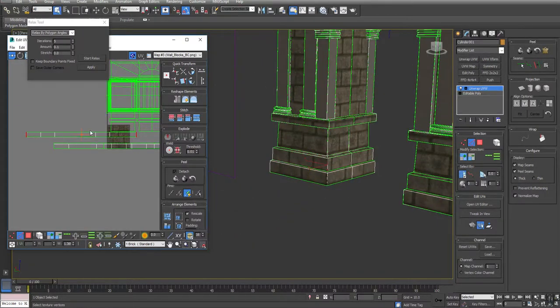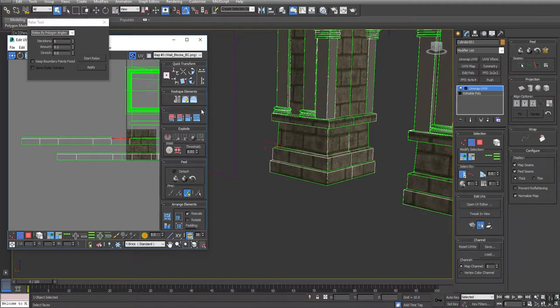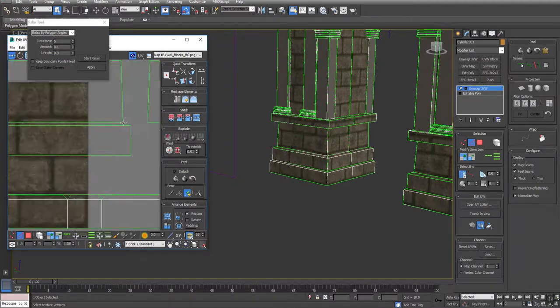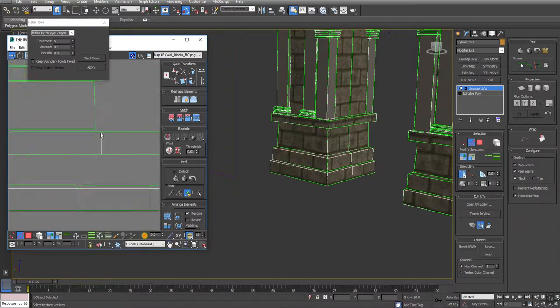Working our way around. I think that's the end of that edge. So now we can, just like we did before, select the top polygons, kind of stitch those together, and then we'll be able to adjust the size and scale of these so that they line up with our tiling brick. That way it's going to look like one continuous brick.